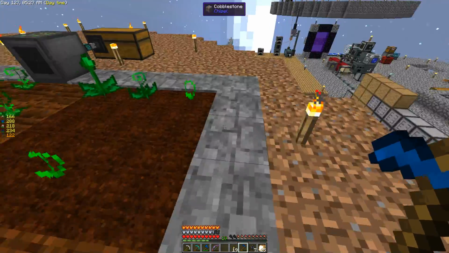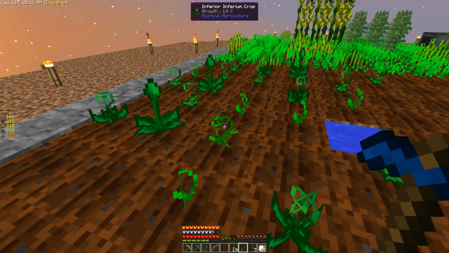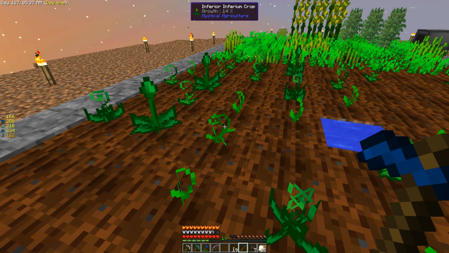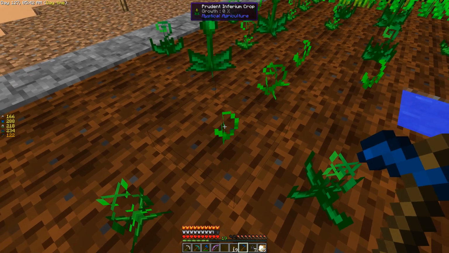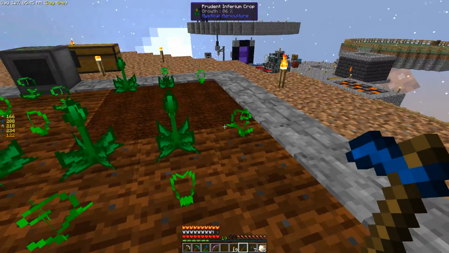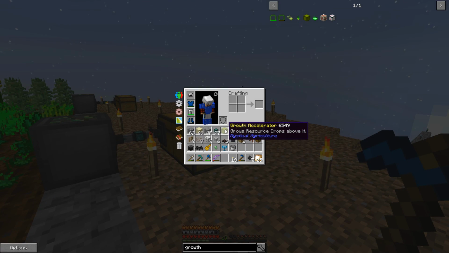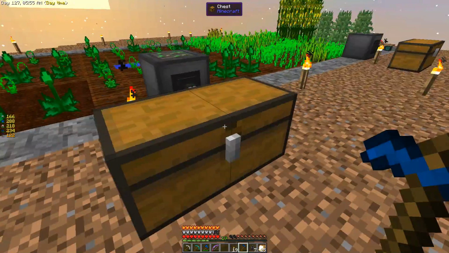Yeah, maybe it does speed up the growth. We'll just, I don't know. That seems kind of a little bit of a waste. Huh. That's it right there. Would you grow? You're supposed to be growing fast. I've got one of these crazy things underneath you. Grows resource crops above it. I don't know. All right, we'll just keep an eye on it.